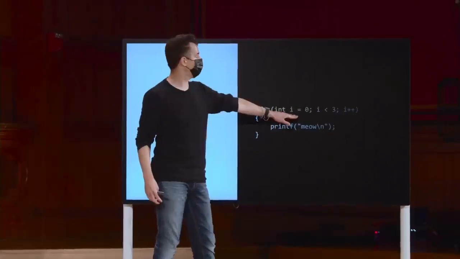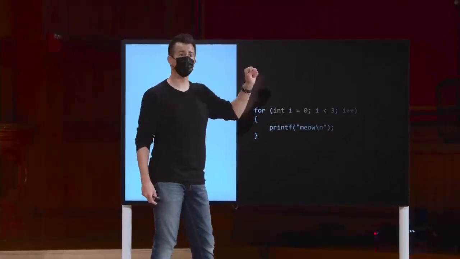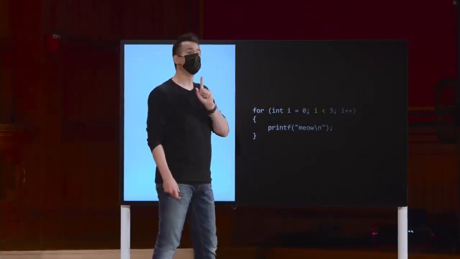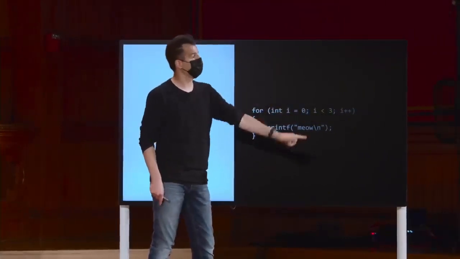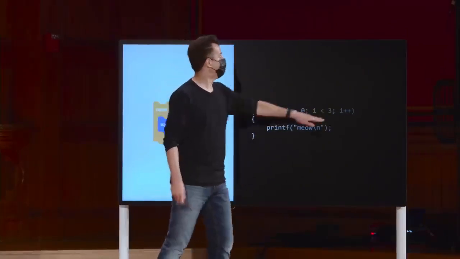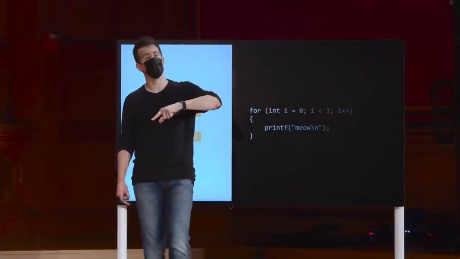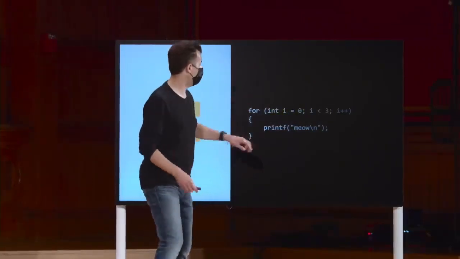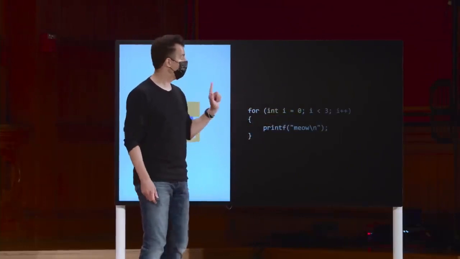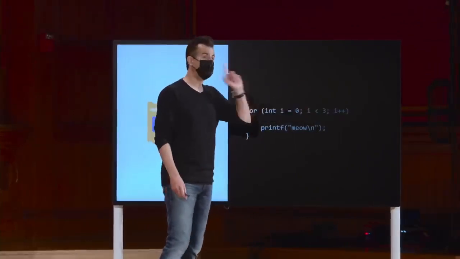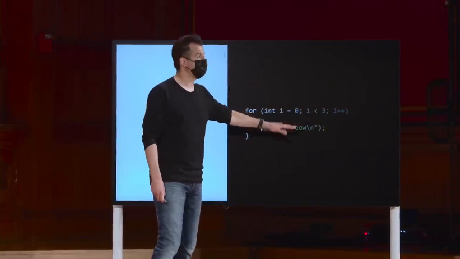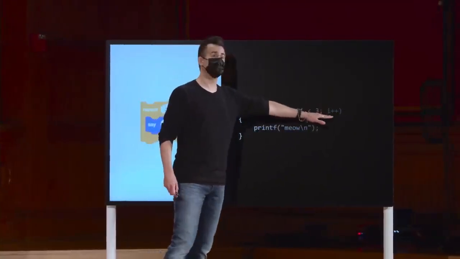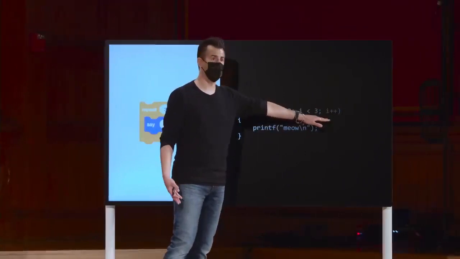The first thing, before the semicolons, initializes your variable. Int I equals 0. The next thing is the condition that's going to constantly get checked every cycle through this loop. And the last thing is going to be what you do after each loop, which in this case is going to be count up. So again, if I rewind, we initialize I to 0. We then ask the question, is I less than 3? If so, execute what's inside of the loop. Then the computer does the update, incrementing I by 1.